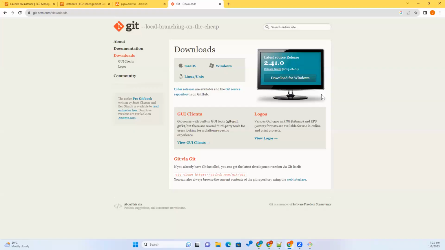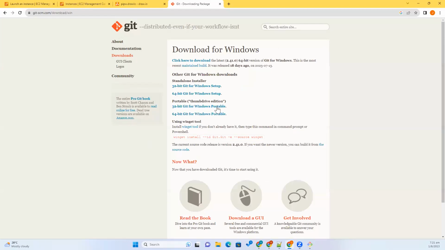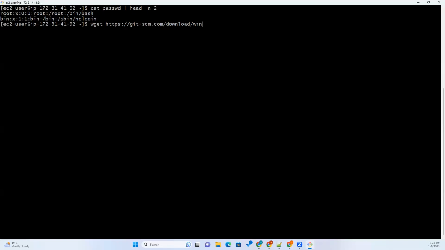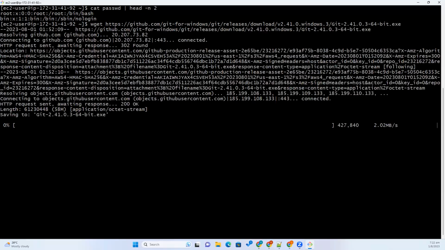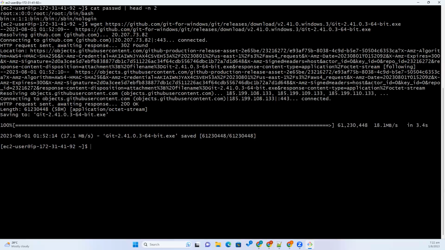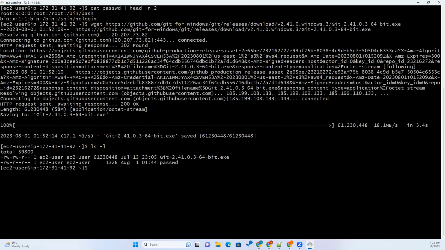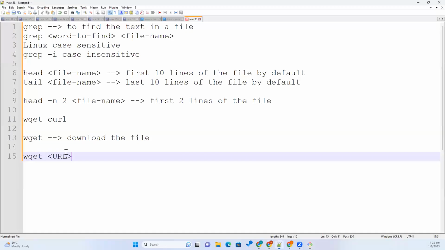So this is not the actual file. When you click download, this is the file actually. For example, this one, copy link address. You can say this is the web page. If you have something like an extension of the file, then that is the file actually. See, this is the file. Now, if you download, the file is getting downloaded onto your Linux server. Just run ls -l. Now you can see the file got downloaded. So wget URL is to download files onto the Linux server.